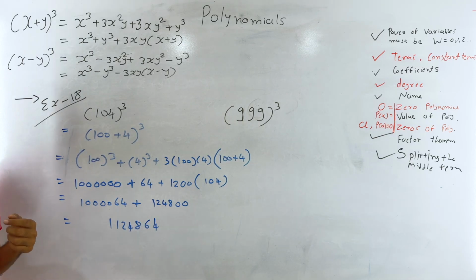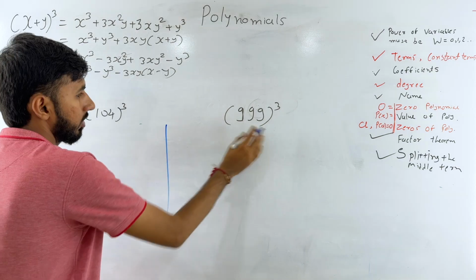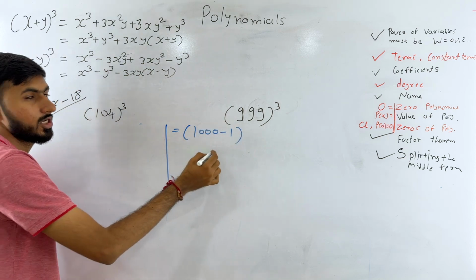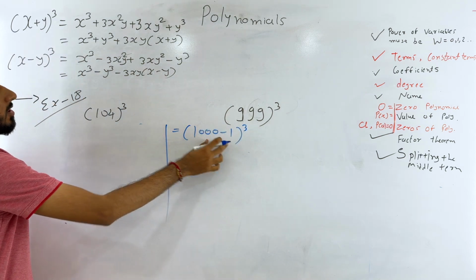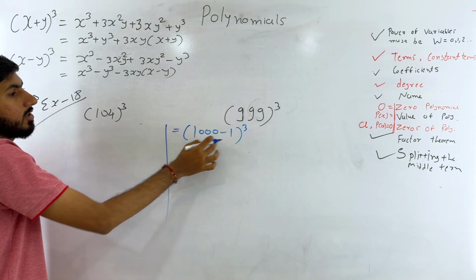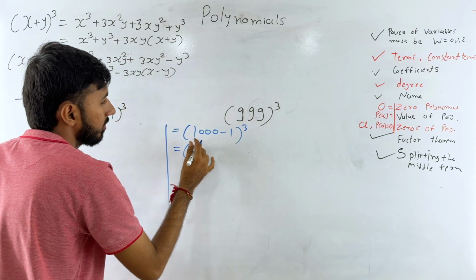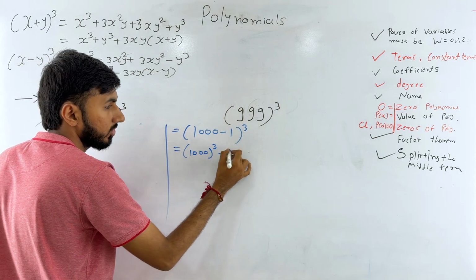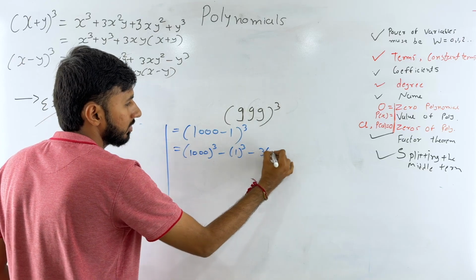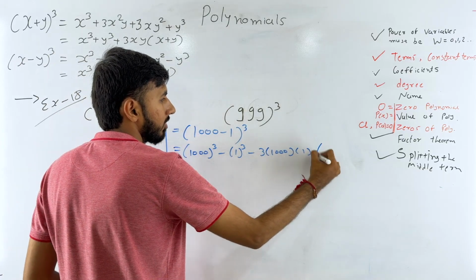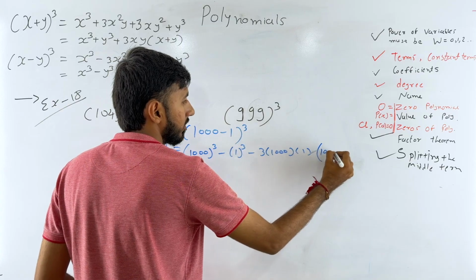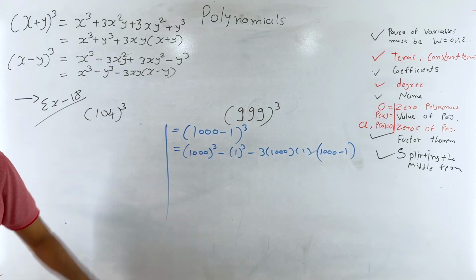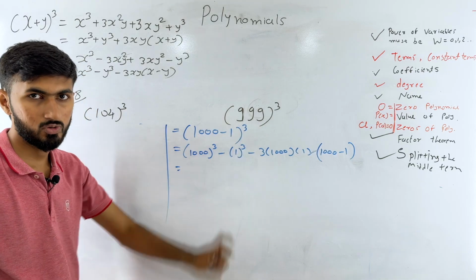So to find the cube of any number, you can use this identity in this way, right? I can write it as 1000 minus 1, right? 1000 minus 1, that is 999 cube. So now it looks like (x minus y) cube. My x is 1000, y is 1. So my answer, by using the identity (x minus y) cube, will be x cube minus y cube minus 3 bracket x bracket y, minus, sorry, in the bracket x minus y. So 1000 minus 1, right? By using the identity, I have just substituted the values of x and y here. You have to mention which identity you are using in your question.